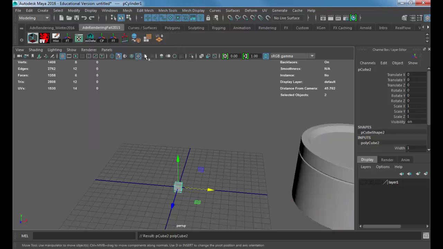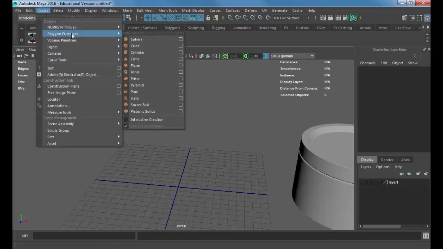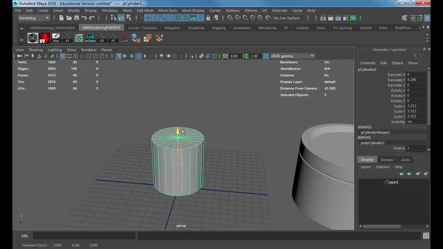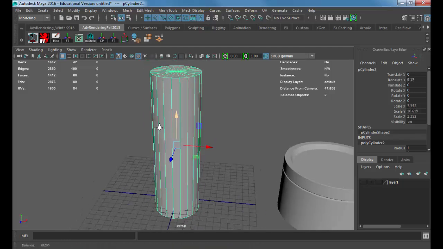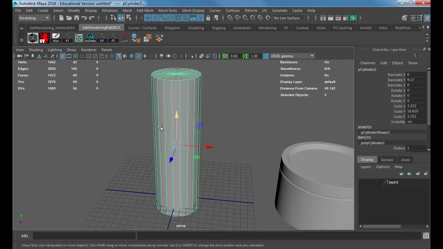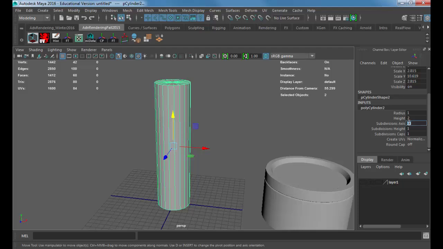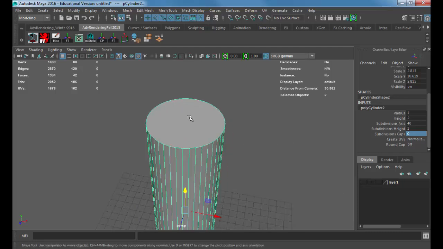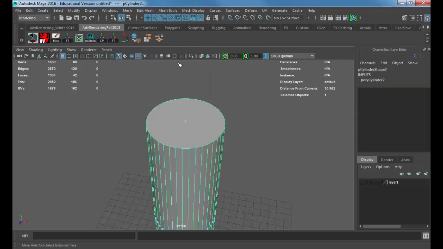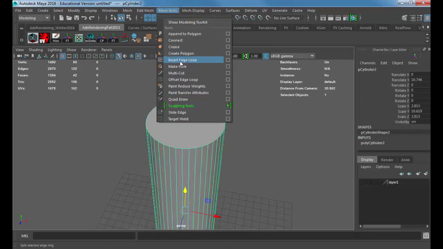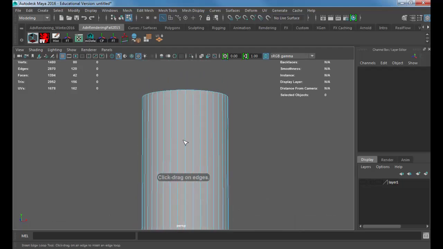I'm just going to show you how I can model another container. It's not a cube. We just went over that. Okay, so I'm going to grab a cylinder, and this one's going to be more of like a gel, something that maybe you would squirt into your hand. So we would have a longer, taller container. Very similar process. So I'm going to go to, let's say, 40 divisions here. Nothing on the caps. I'm going to go to my edge loops. I'm going to go to about here. That looks like about the cap size.